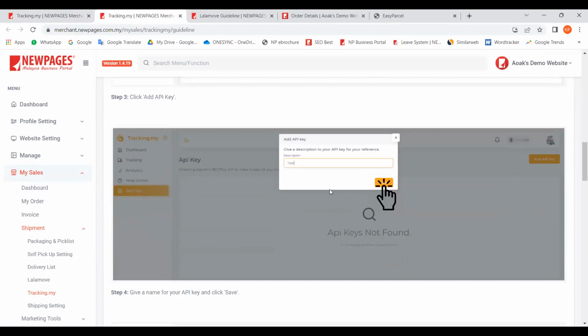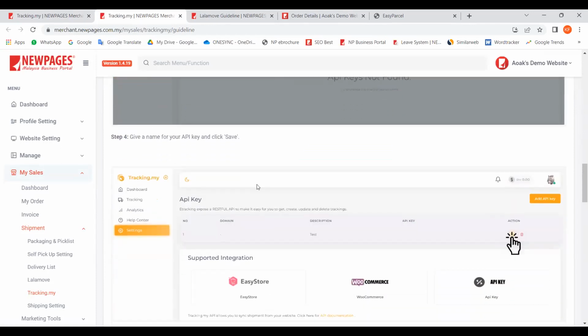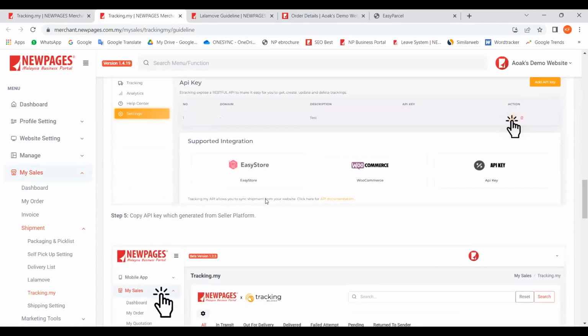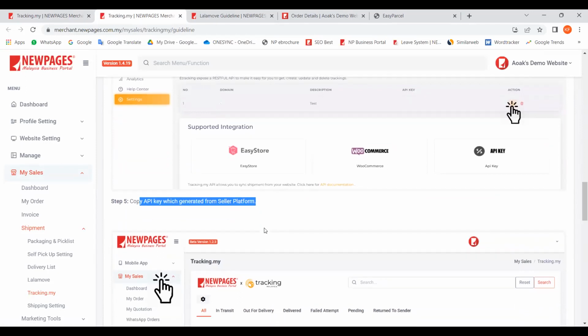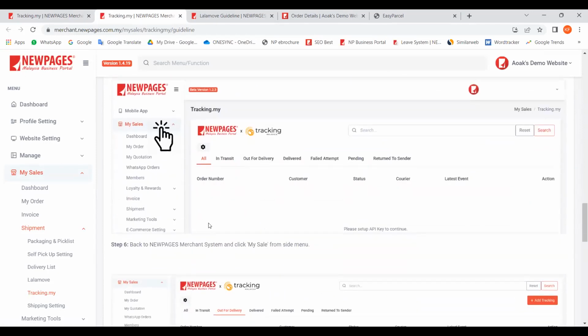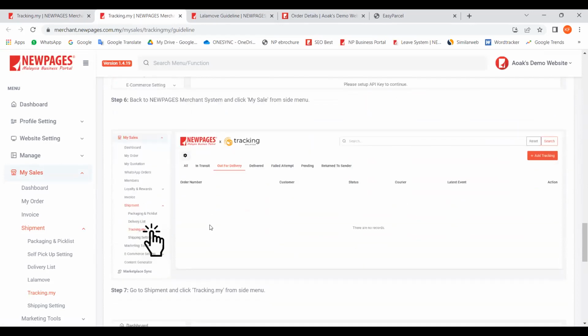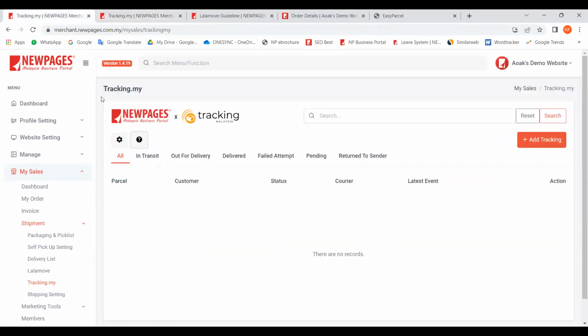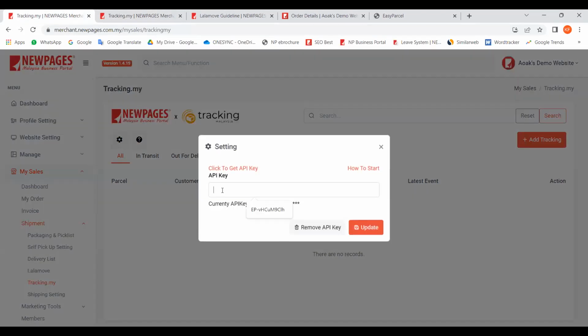Give your API a description, and then click save. Once you save, copy the API key generated and go back to the seller's platform. Under tracking.my, you will see from here, paste the API key.